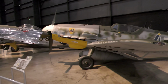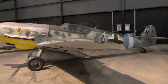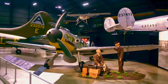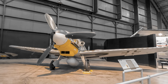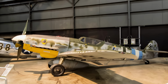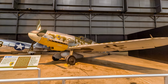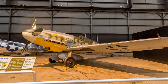The Bf-109B first entered combat with German manned Condor Legion units during the Spanish Civil War, and they were a welcome replacement for the obsolete Heinkel He-51 biplane fighters. At the beginning of World War II, the Messerschmitt's Bf-109 completely dominated the Polish PZL fighters and the British Hawker Hurricanes. The Battle of Britain uncovered its short-range Achilles heel and exposed it to its equal, the Supermarine Spitfire. Its short range prevented it from escorting Luftwaffe bombers past London, leaving the greater part of the British Isles free from enemy attack on training and production sites. The museum's aircraft is painted to represent a plane from Jagdgeschwader 300, a unit that defended Germany against Allied bombers.